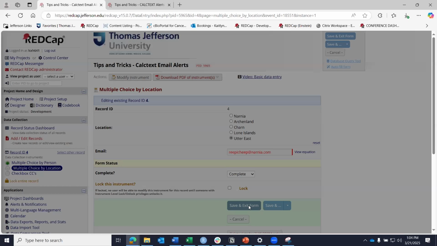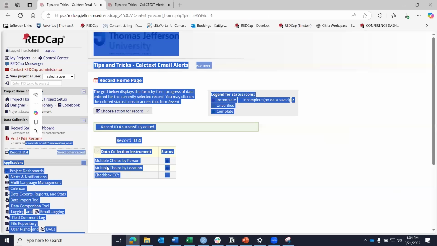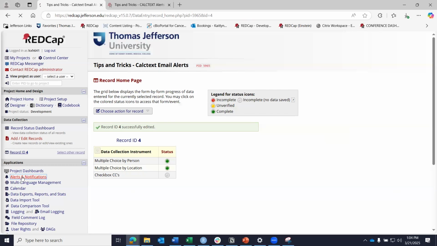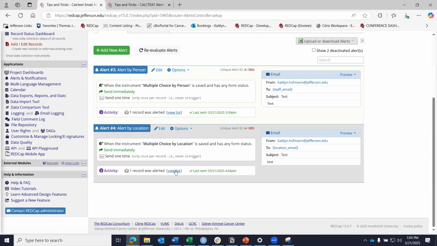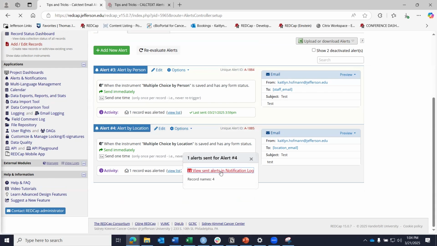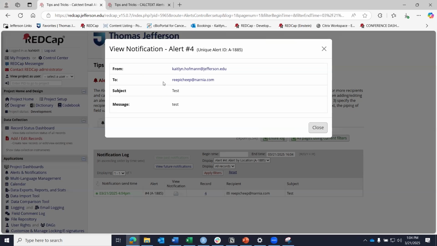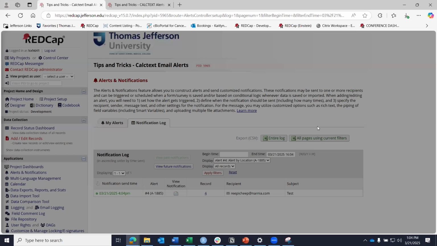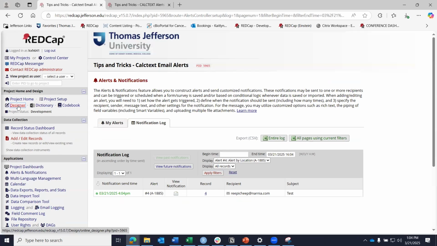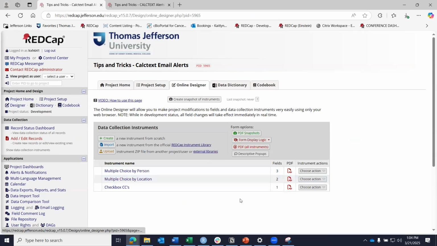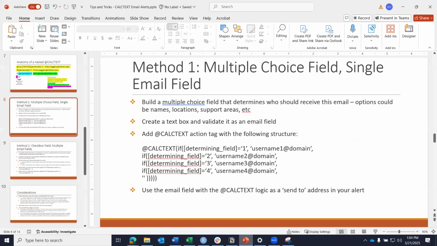All right. So we're going to save this. And once again, I can go to alerts and notifications, pull up my notification log for this alert, and I can see that my alert sent to Reepicheap at Narnia.com. So that's how it works with a multiple choice field.